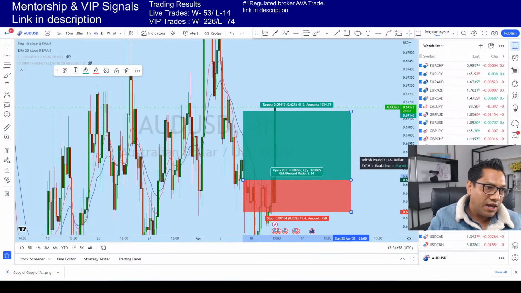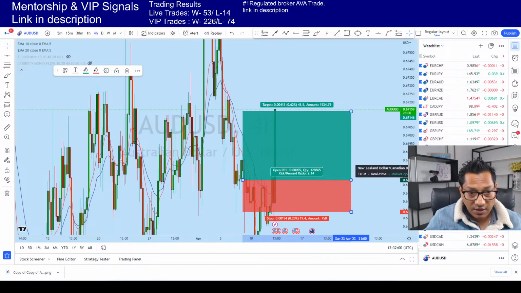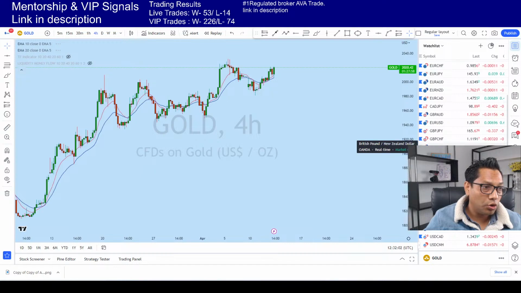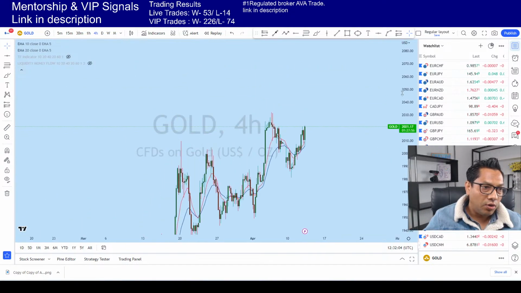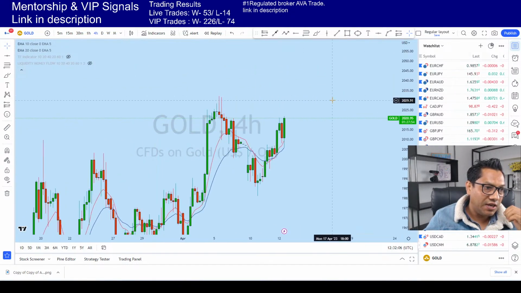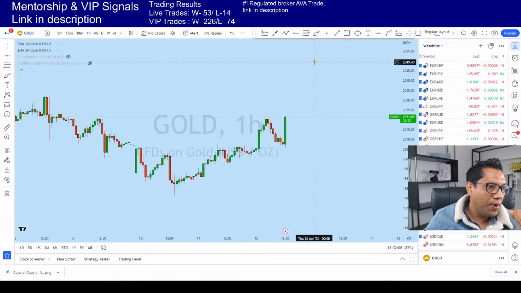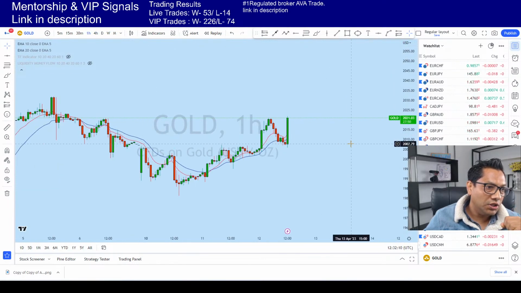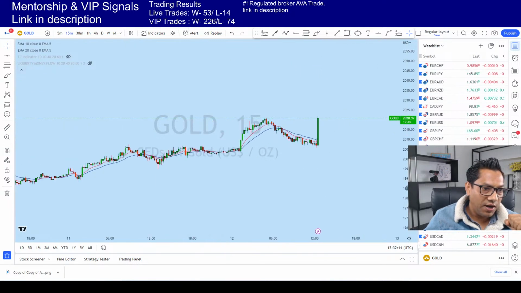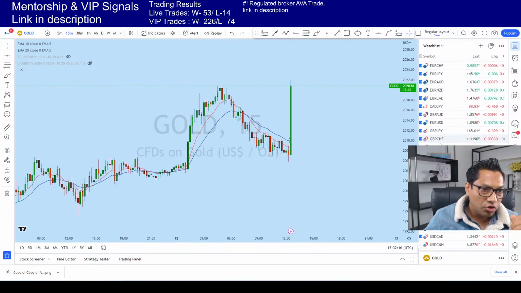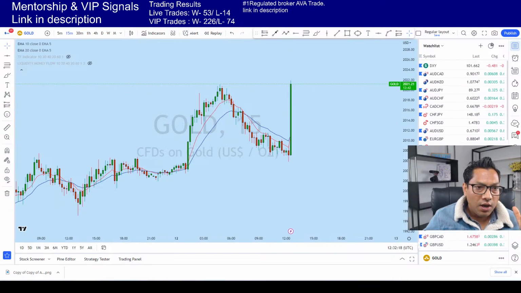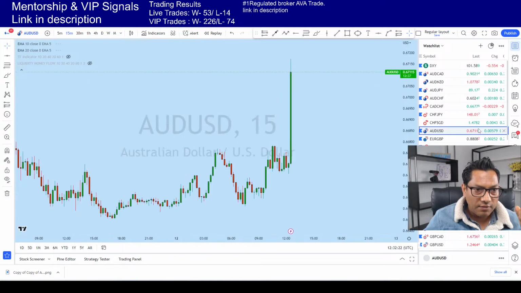As I mentioned, AUD/USD and gold, early today I posted analysis on gold as well. You can see that there has been significant movement to the upside in all those instruments, and the price has had a strong movement to the upside. Now I will be looking at some of the trades that we can look at.